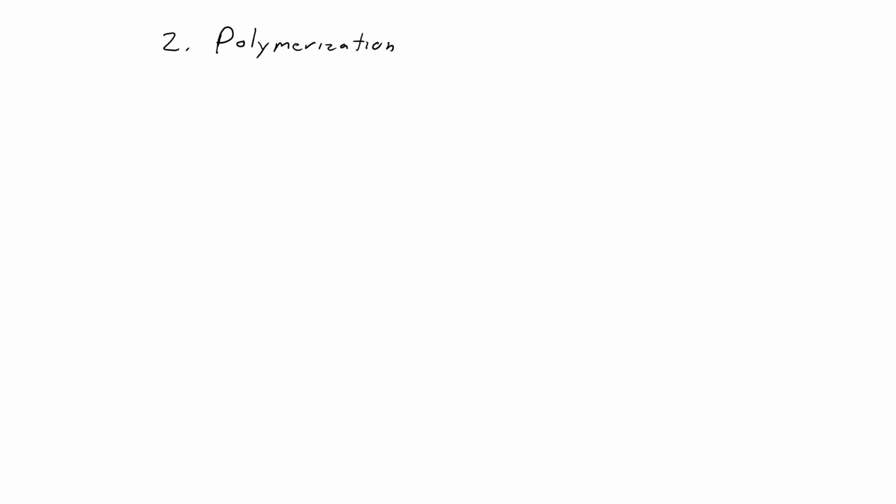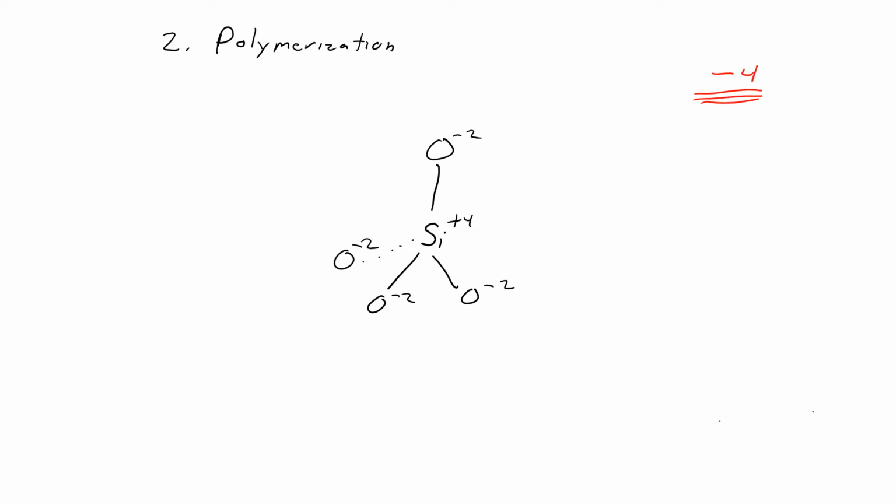So remember what was on the other page. A silica tetrahedron, I'm going to draw this right in the middle of the page of notes here, has a tiny little silicon atom with a +4 charge in the middle. And then it has 4 oxygens, each of which has a charge of -2. Okay? And if you remember, add up all of these charges, you have an overall charge of -4.